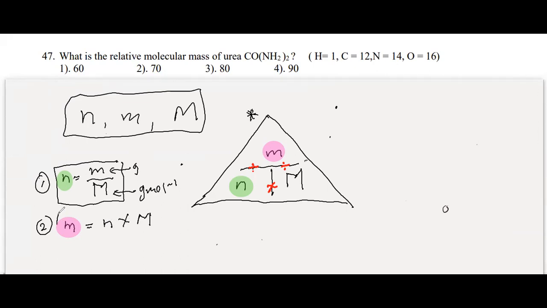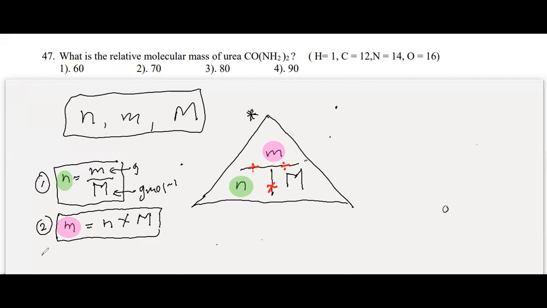So the initial equation is the first one, but you can rearrange that equation to get other equations. Forget about the triangle, from the first equation you can get the second equation. Now you take capital M to the other side, to the left side. If you take capital M to the left side, then simple m becomes the subject. Then you can find the mass.